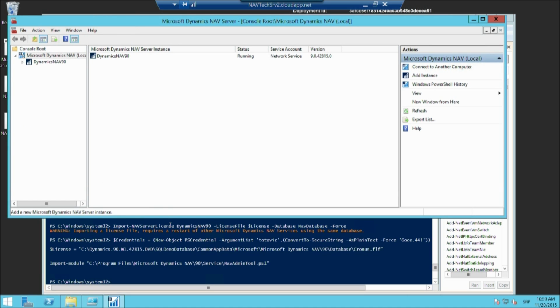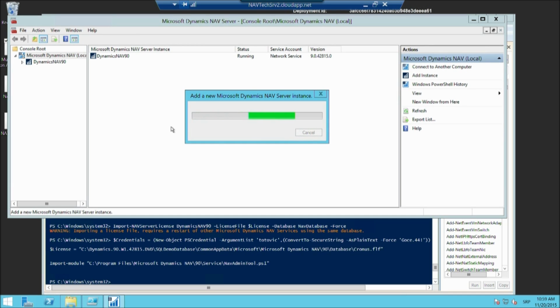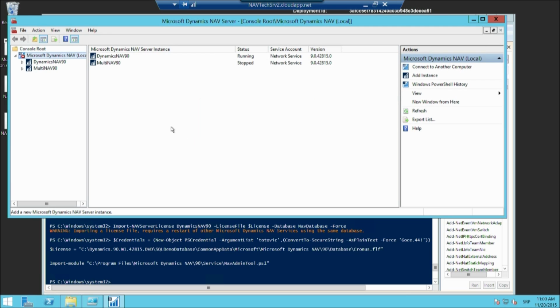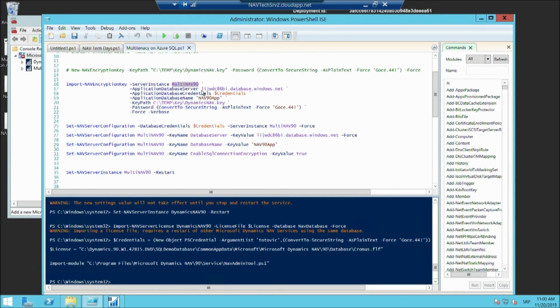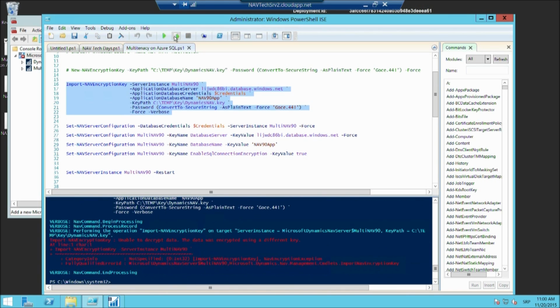Okay. Everything is so slow. Okay, I have one new instance, and now I will add the encryption key to this service.